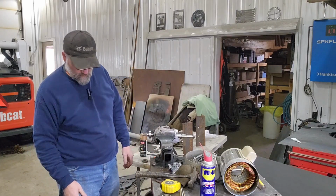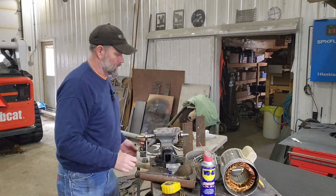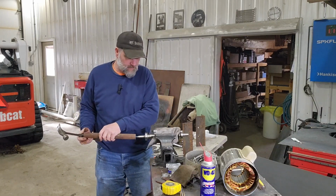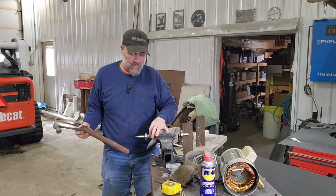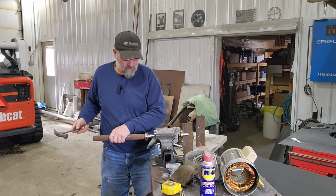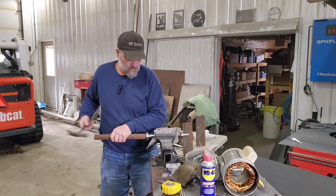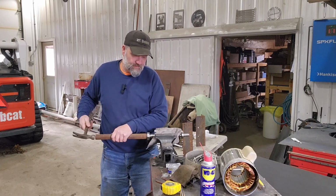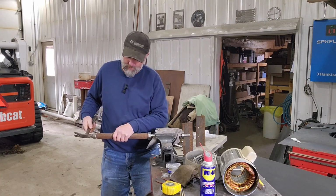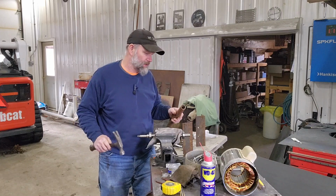Oh shoot, I never got a pipe for the other end. Okay, I got to get a pipe for the other end now. Okay, this one's going to be a little trickier, however you say that. Mainly because instead of a shoulder on the shaft for it to bottom out, there's only a snap ring, so if I get too carried away, it might damage that snap ring. If I had a press, you could always use a press, but it's not like they go on real hard. Okay, I'm going to leave her at that.